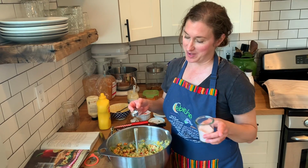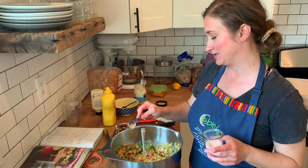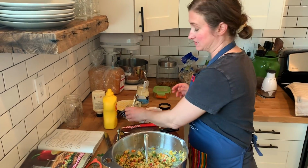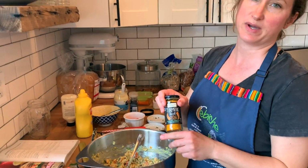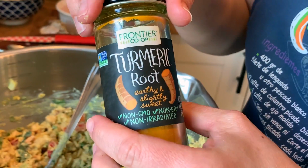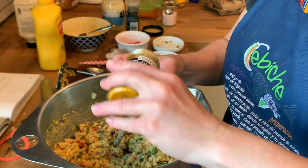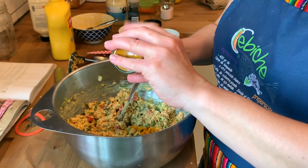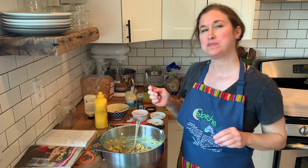And now we're gonna add salt and pepper, because that's like the biggest thing. Food tastes so much better with salt and pepper. Lots of salt, I feel like. And then something else I add is turmeric powder, because it's so healthy for you, and I figured this is an easy way to add it. It has a little bit of color and nutrition. That's good.